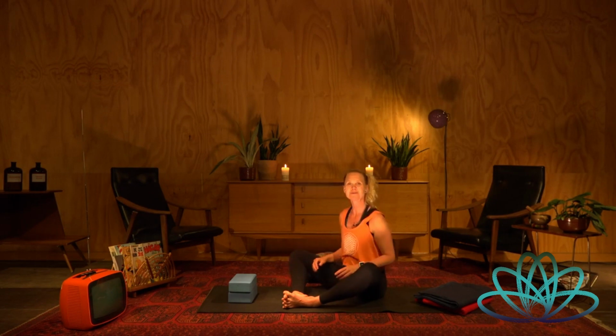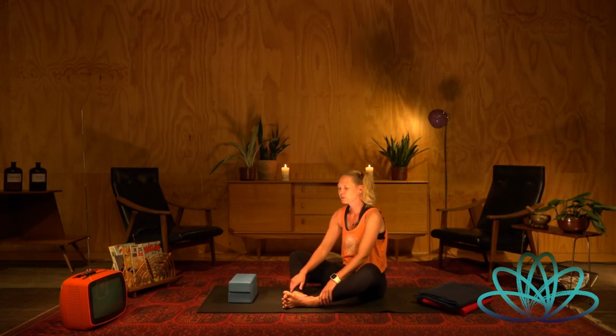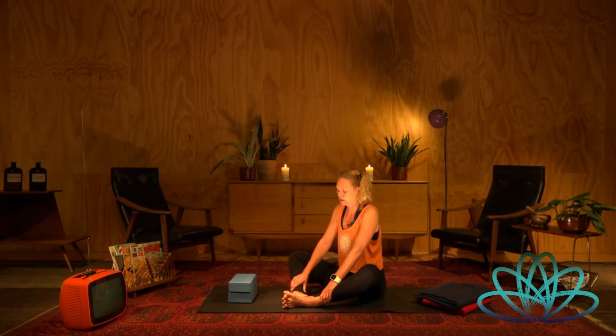Moving them backwards and forwards. Bringing your awareness towards your shoulders. And then now we're moving into the more stillness of yin.